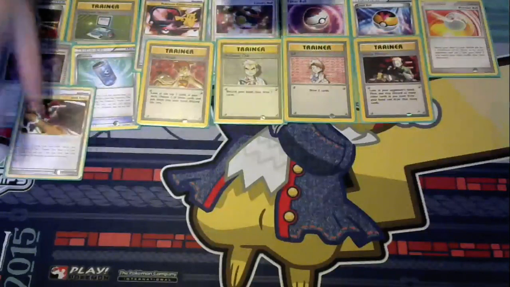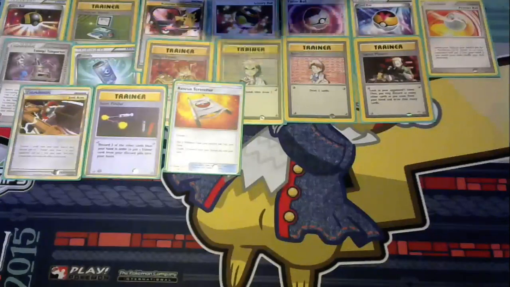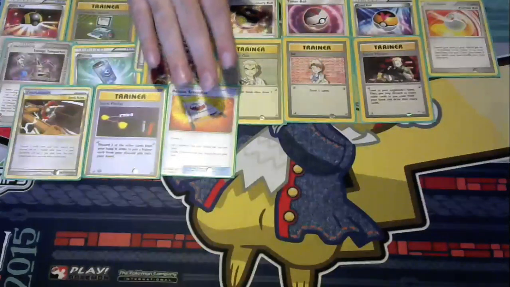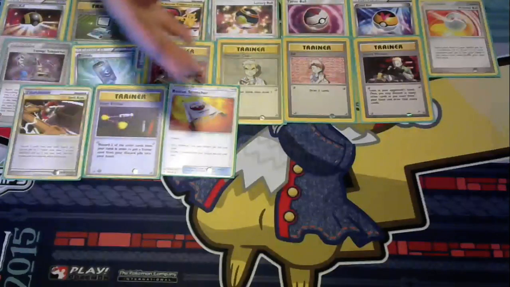Recovery, we got Junk Arm and Item Finder. We do have Rescue Stretcher as the only way to get back Pokemon or energy. Or sorry, it doesn't even get back energy. There's no way to get back energy in this deck. We don't play Super Rod. So it is something to consider if you're really worried about that.